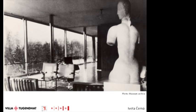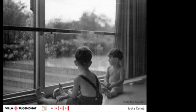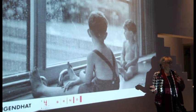It's a pity that you cannot even see the authors of the pictures, because some of them are pictures from our museum. Our museum has one of the biggest archives of Mies's sketches, plans and photos in the Czech Republic. This collection is a beautiful collection, which demonstrates how the Tugendhats lived there. Because even in 1931, in the pages of the magazine Form, a discussion started about whether it is really possible to live in Tugendhat House.